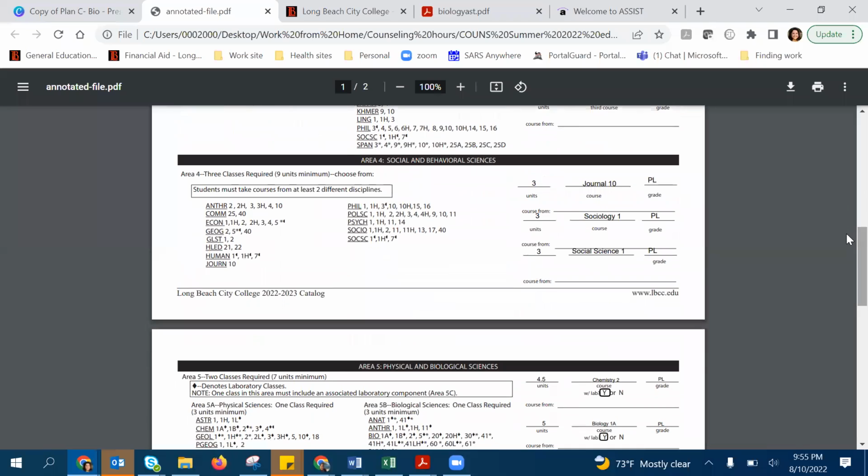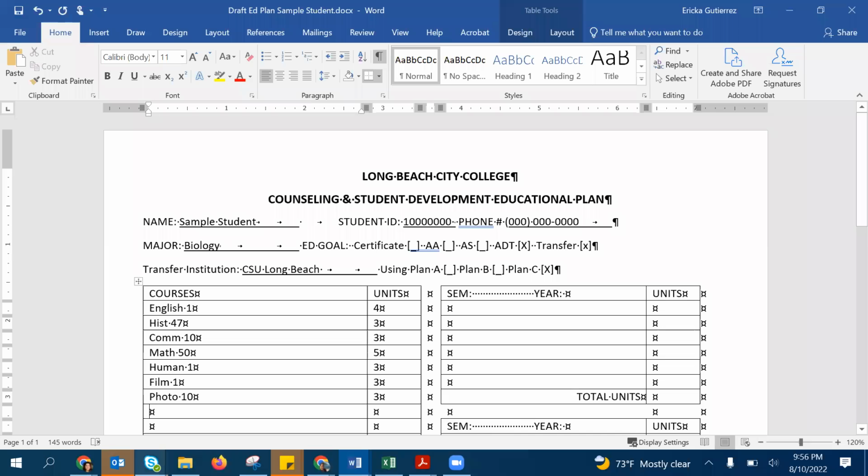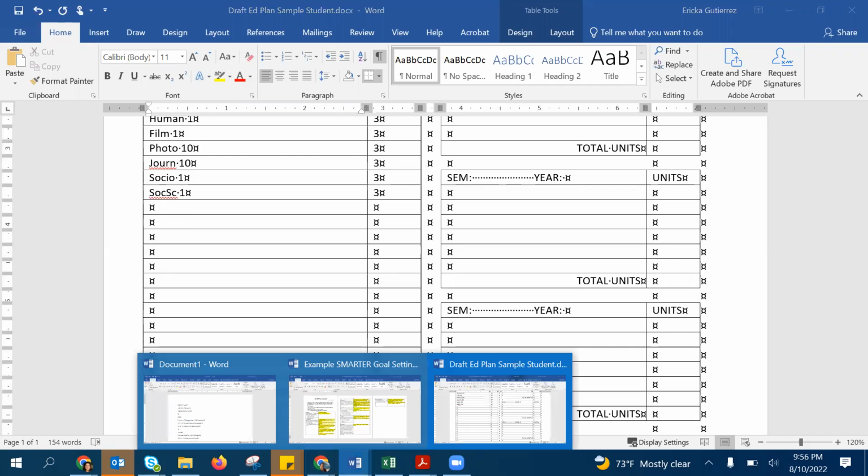And in the social sciences, journalism 10, sociology 1, and social science 1. Then we're going to go back in here.